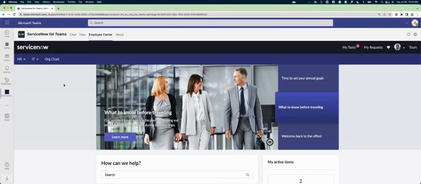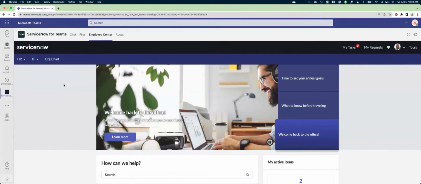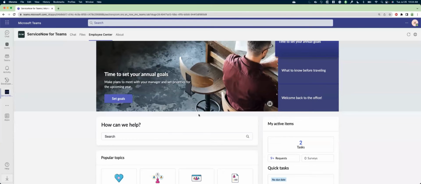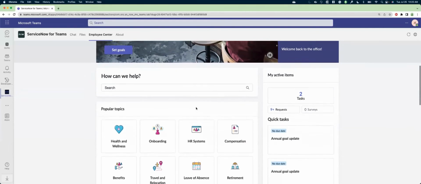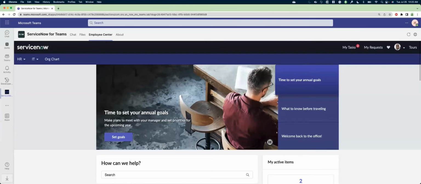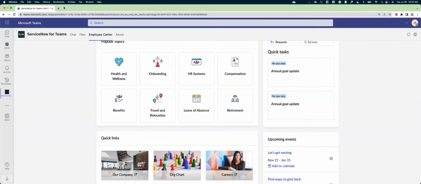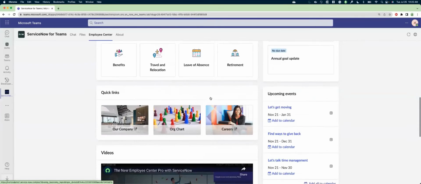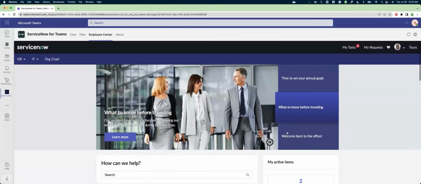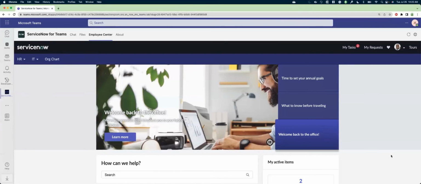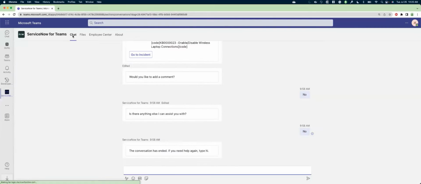If your organization wants to start really slow and just kind of start getting this out there as a standalone app inside of Teams, you can do so with just Employee Center if you like. It comes with all the same form, fit, and functionality that you've already enabled for your portal or Employee Center. And you can complete all the same requests or tasks inside of here that you could if it was in a separate tab living in your browser. So, you got all the content here, all the same content. One thing you might notice is there's no chat bubble down here on the right. We have moved that chat over to its own tab on the chat tab.